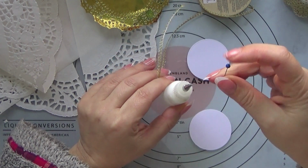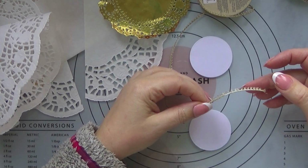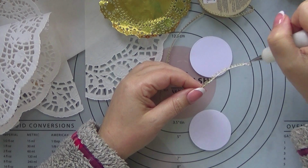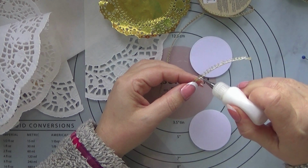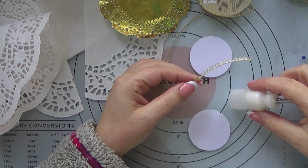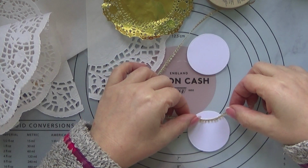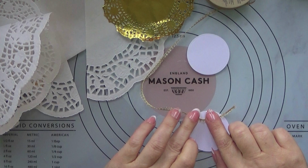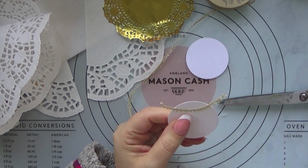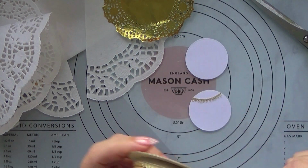We're going to try and be as neat as possible here. And to that end, I am going to leave my glue sit for a minute or so to set up a little bit so that it's not sliding all over the place when I put it down. When this goes down, I want to make sure it stays stuck, that I'm not trying to lift it to get glue under it. It's just a very delicate trim. So let's get that down there. Like so. There we have a little halo on her. I think that is adorable. So cute.